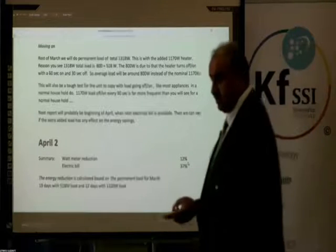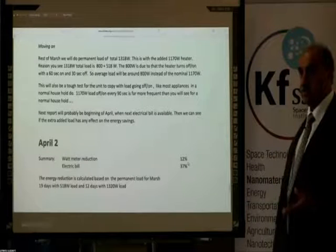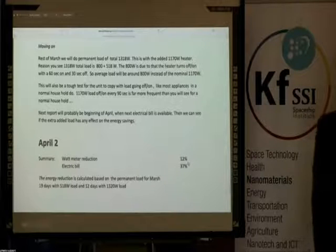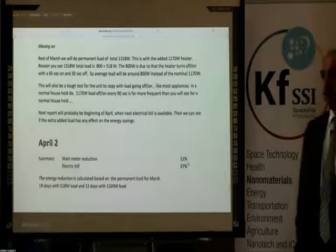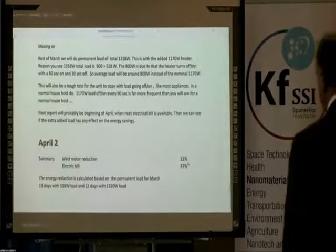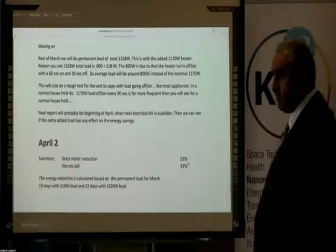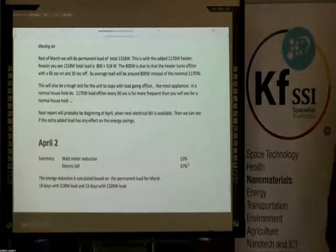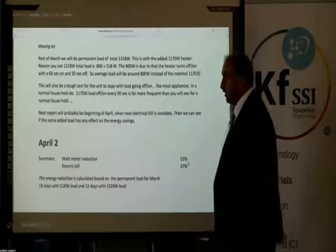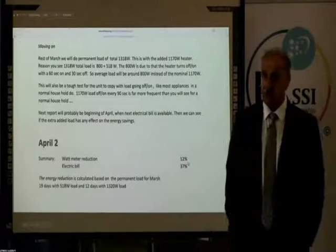There is a huge solar cell farm at this site. The system can be added to it to see if production increases. This is exactly what was said from the beginning — the proof of the pudding is in eating it, and the results are coming back. For example, if you are paying a thousand euros per month on electricity and save 370 euros, that is significant. This is in line with what has been seen in the Middle East, including testing in Abu Dhabi. New systems are coming up as more units go into mass production.